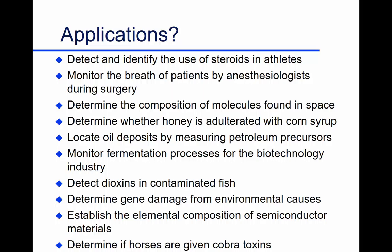So applications are almost like gas chromatography. I think we actually do a little better when we look at mass spectrometry in terms of applications. Detect and identify steroids in athletes. Okay, you want to know who does that drug testing at the Olympics? Well, it's in the mass spectrometry laboratory. Monitor the breath of patients during anesthesiology. When you're put to sleep for a surgery, they're monitoring your effluent, your metabolism. What is flowing in your bloodstream that's expressed through your lungs? How much of the anesthetic is present in the body?